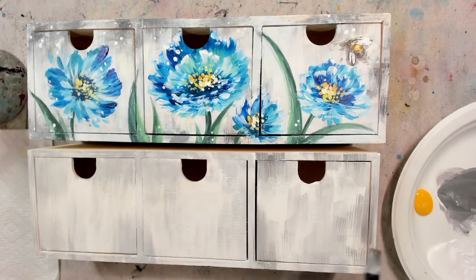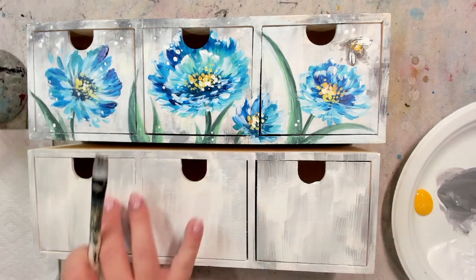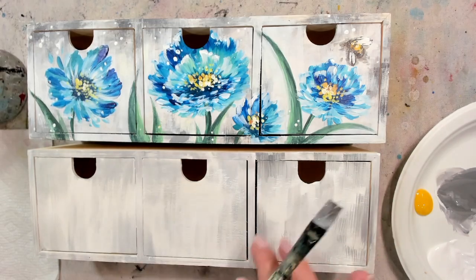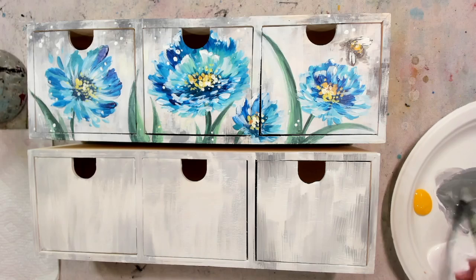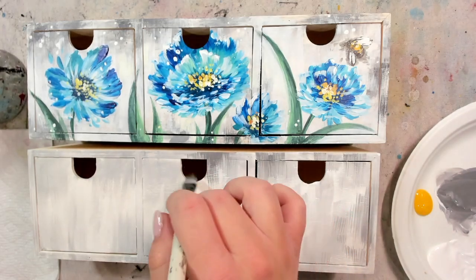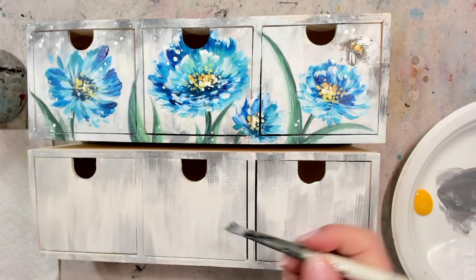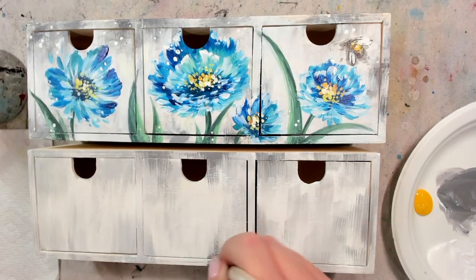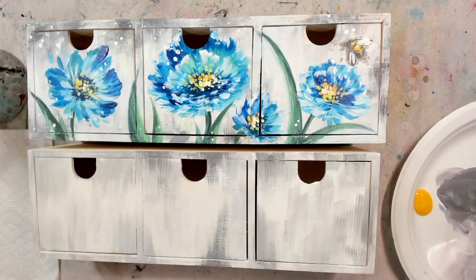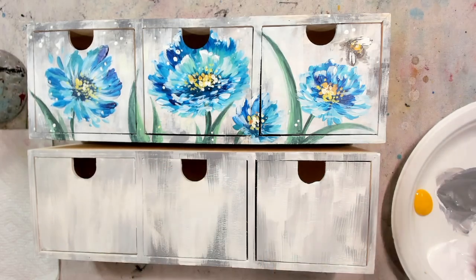You can put it anywhere you want, but I generally like aiming to leave the middles a bit more empty and add it a bit more to the edges, because those middles are going to be filled with our flowers. And I don't want my flowers competing with my grays. So I prefer to flick them from the top down and from the bottom up versus going right in the middle, especially when it comes to the darker ones. With the lighter ones, it doesn't really matter. They're fairly light, so anywhere they go, that shouldn't be a problem. But with the darker ones, I prefer to keep them a bit more to the sides, to the edges.